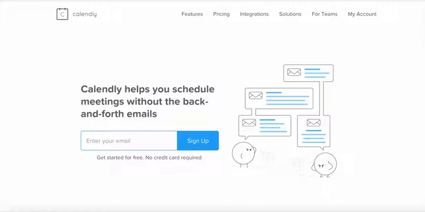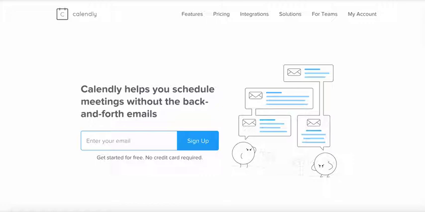It's called Calendly, and essentially the reason I like Calendly is because it solves two immediate problems. The first problem is one that all of us as attorneys and busy professionals have experienced, and that's the problem of trying to set a meeting or a lunch date or some other type of scheduled event with a colleague or a client. You know the drill. You call them on the phone, you engage in some phone tag, and then you go to emails and you go back and forth, and then you go back and forth on the days that you're available.